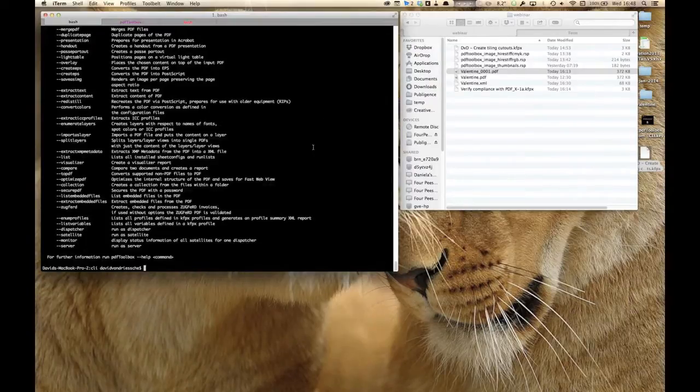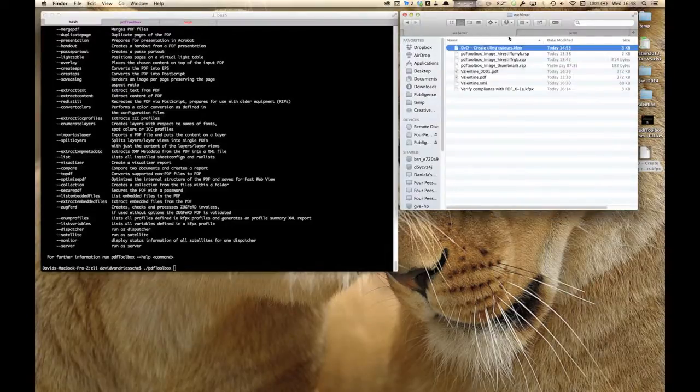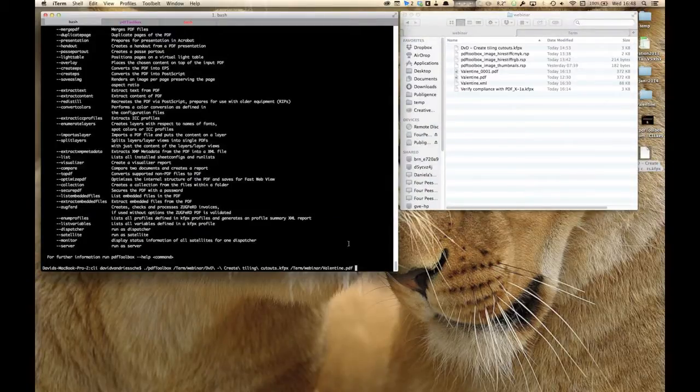So I can do the same thing as what I've done a couple times before. I can say pdfToolbox, and then this is my process plan with variables, and then I have a PDF file. If I run this without doing anything more, then the process plan will be executed on my input file, and then the variable fix that I have in there will be executed with the default values that were provided.